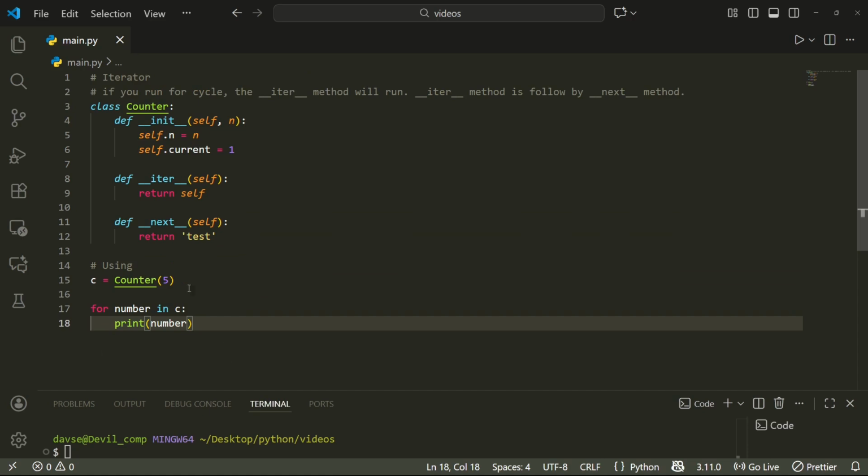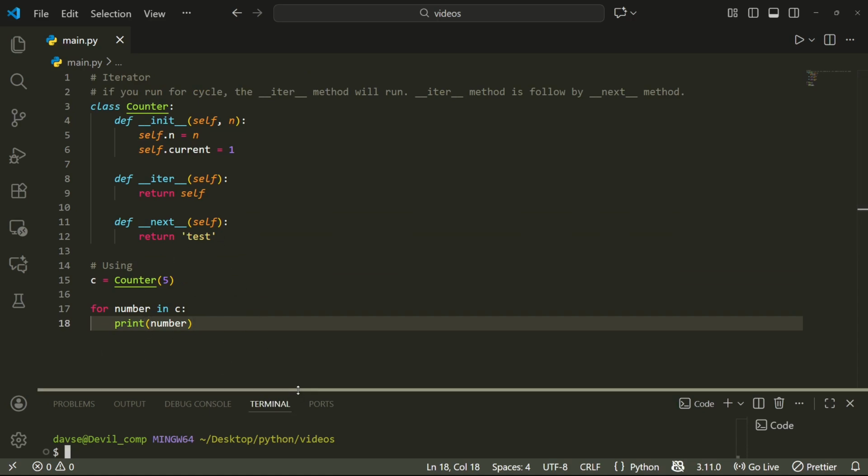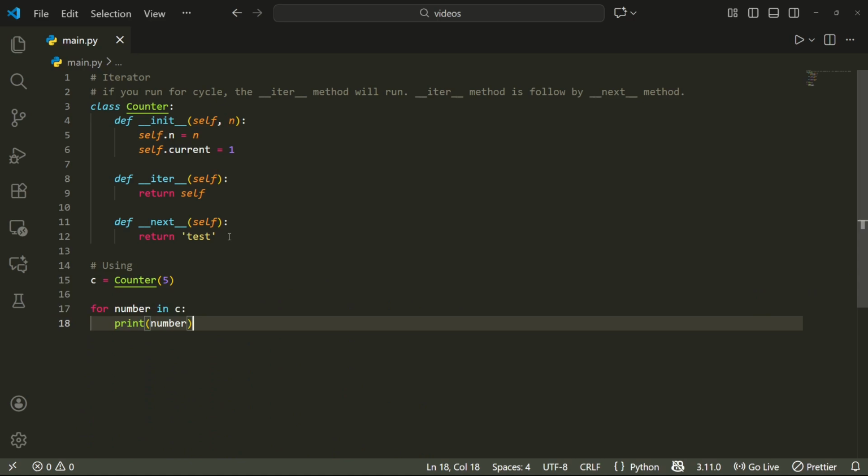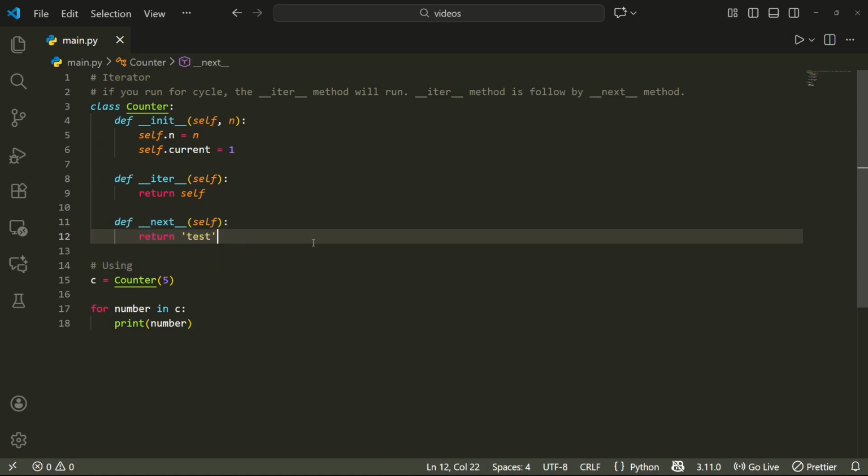You saw that here I had test, and so on and so on. So this cycle will call this iter, and in every cycle it will call this next.